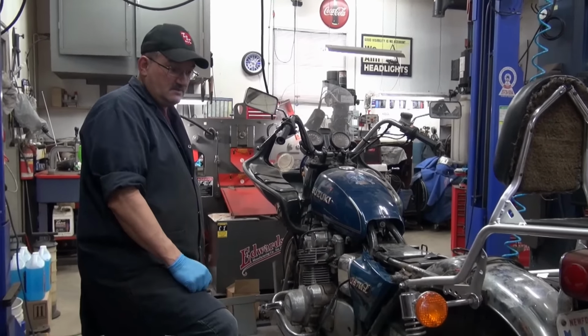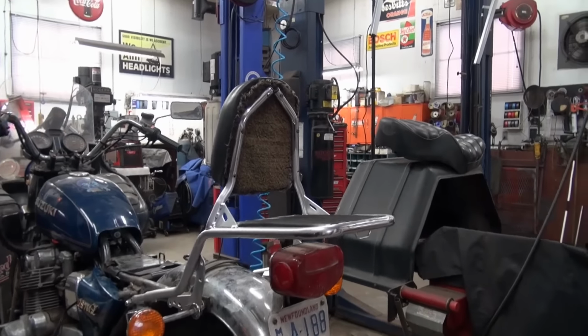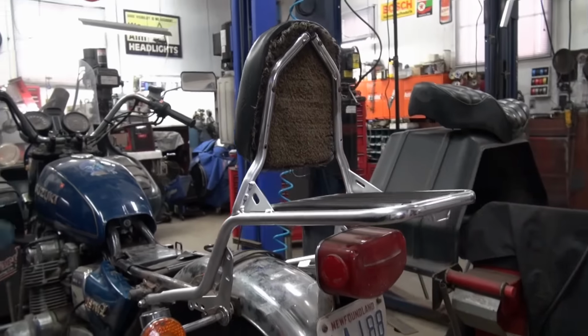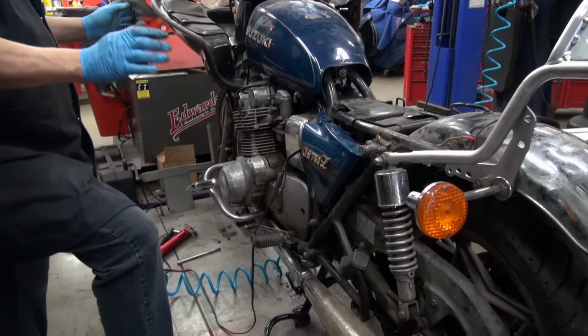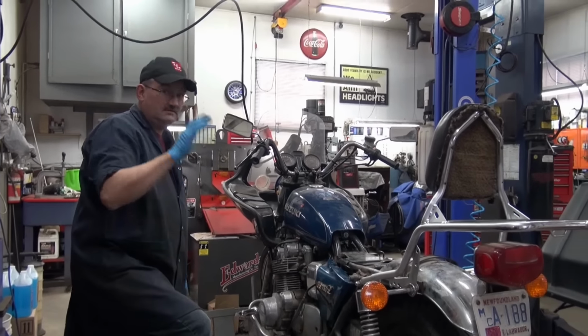So that's basically what I'm at there now. That looks a bit better than what it was yesterday with this thing coming down here. Really nice. So I had to fix up the battery a little bit. It was low on acid. And just a few little things. I'm not going to bother cleaning or anything like that. I'm just going to do what was asked to be done.